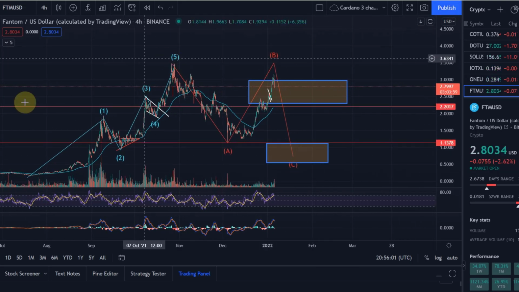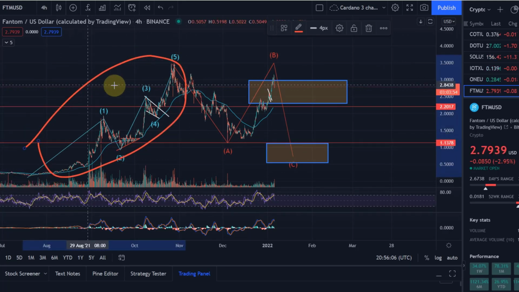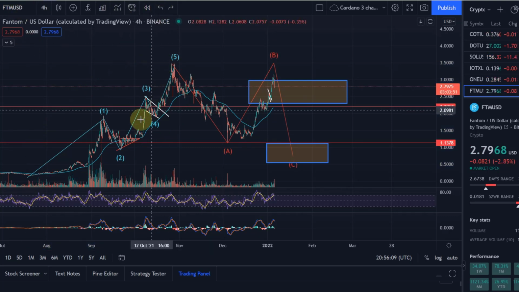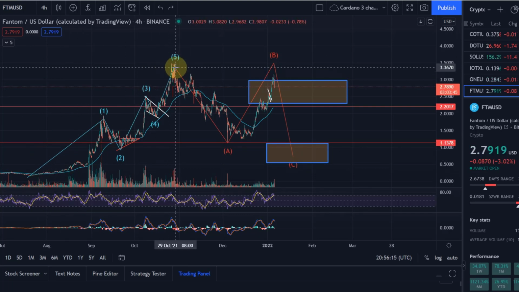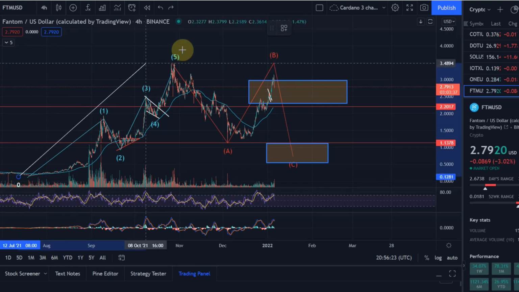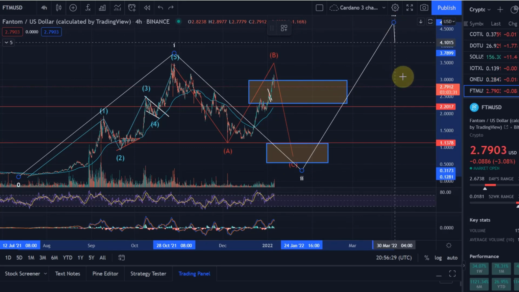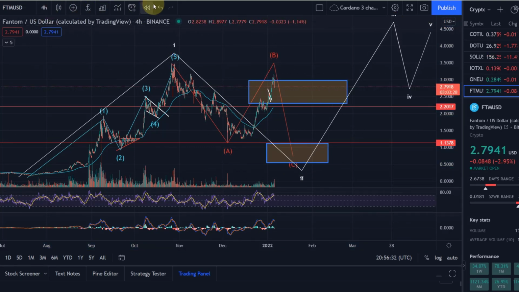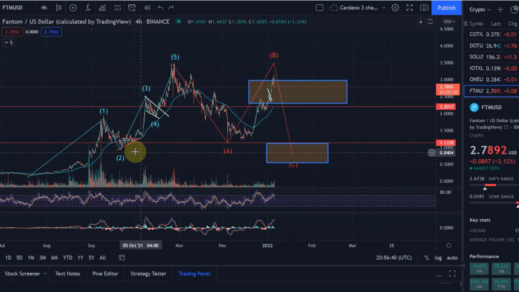And what you get after that is a new move up, a new impulse, pretty much what you had back here on the left-hand side. If you have your 1, 2, 3, 4, 5 to the upside, this is one degree of a wave. This is again part of a larger wave 1. Each of these waves has subwaves, but these 5 waves will form part of a larger wave. So on the higher level, you have a wave 1 here, a wave 2 here, a wave 3 which goes even higher, 4, 5, and only at the end of the wave 5 do you get another ABC correction of the higher degree. If that doesn't make sense, check out my second video channel.